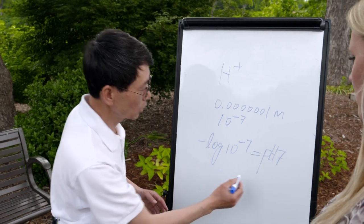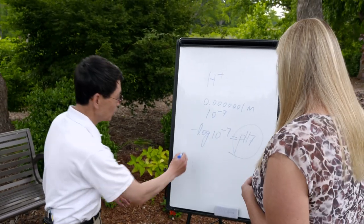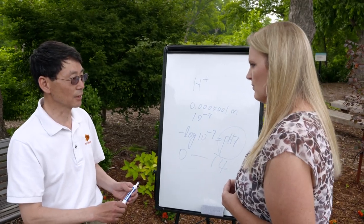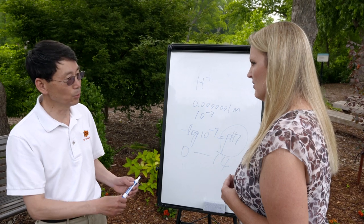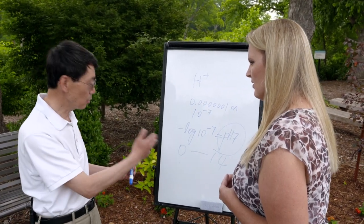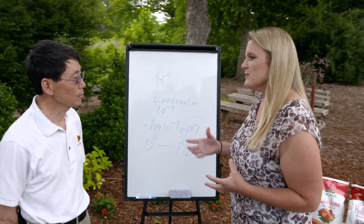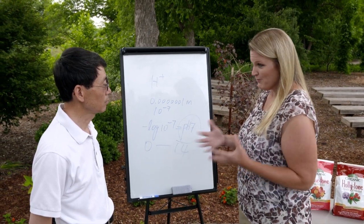So you give us whole numbers to work with. It typically ranges from 0 to 14. However, most plants like the neutral range, 6.5 to 7. If the pH is too low, you have a very serious problem. When it's too high, some of the nutrients are not available to plants — they're like rocks precipitating in the soil. This is why we like homeowners to pay attention to pH. If there's a problem, we can correct it using the products available to us.